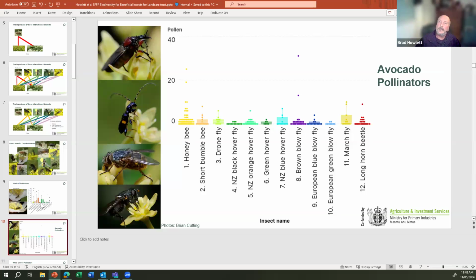Another important thing to note is that avocado flowers earlier than kiwi fruit. So we don't tend to get some of our native bees on the flowers like Lioproctus because it's just too early for them to be out and about at that time of the year. They're still in the ground. A lot of our native bees are ground nesting bees that often nest in native habitat where the soil's undisturbed, but their activity is generally from late spring through to early autumn. So it's a bit limited.